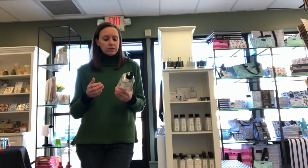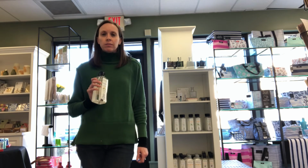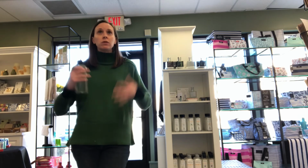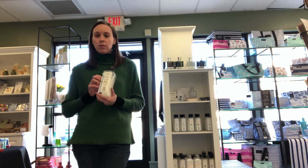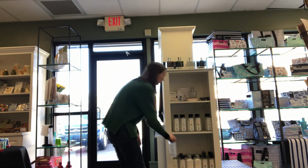In terms of the fragrances, these are $26.50, and I would say that if you are burning your Lampe Berger every single day, one of these should last you for about a month. Because again, you're not burning them for that long. It's not like a candle where you're burning them for hours on end. We're talking 10 minutes, maybe a half an hour if you're doing like a whole house job. So this bottle is gonna last you for a long time. So that is a little tutorial on Lampe Berger.